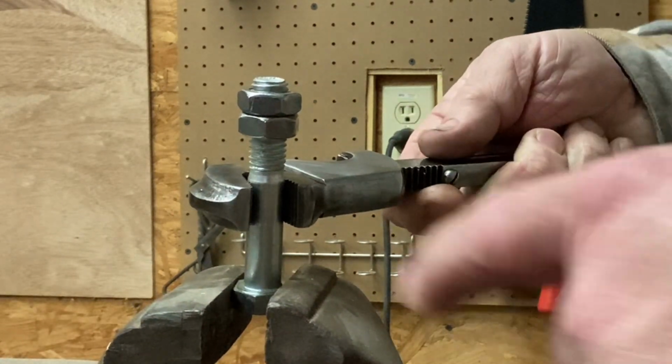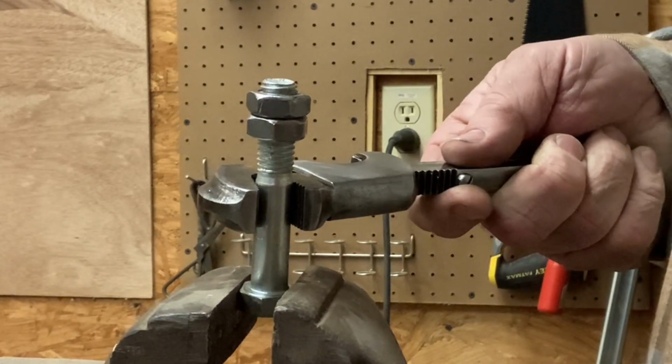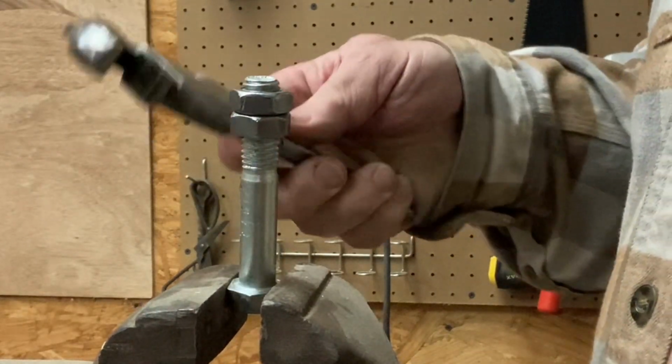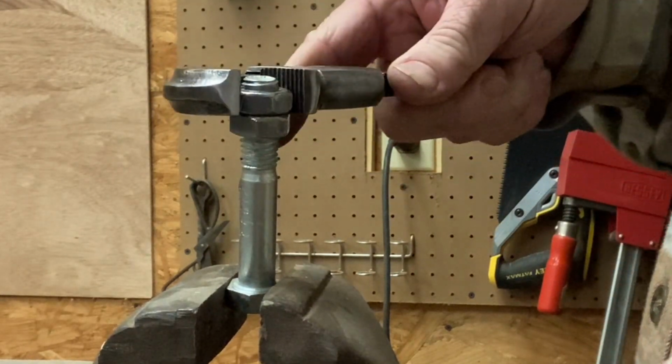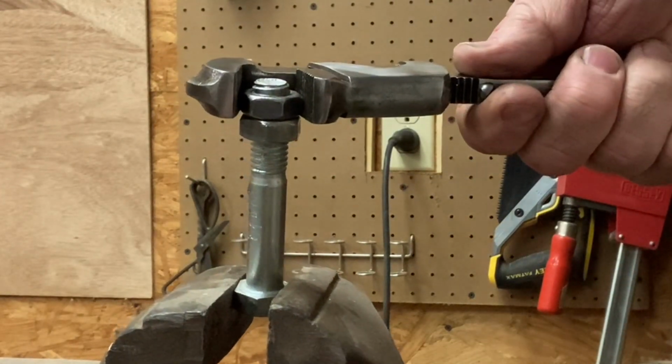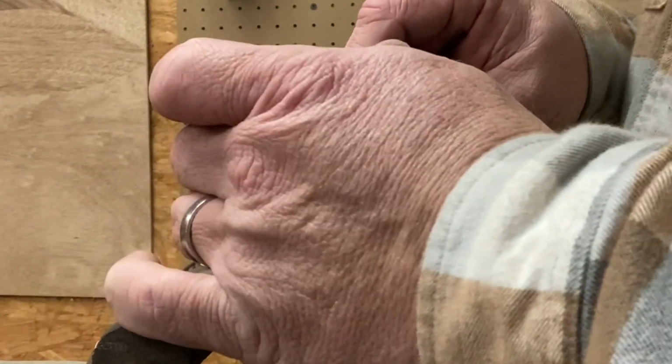That works much better on a round surface. I think it's made to do that, to bite down better. Not made for a nut. It'll work, but I think it'll round off the edges.